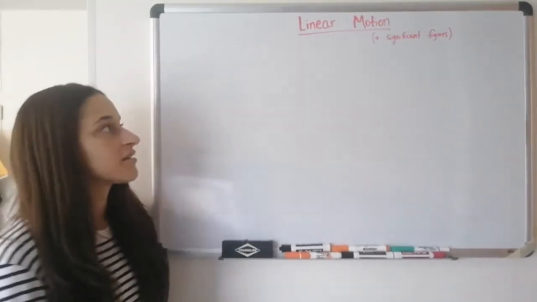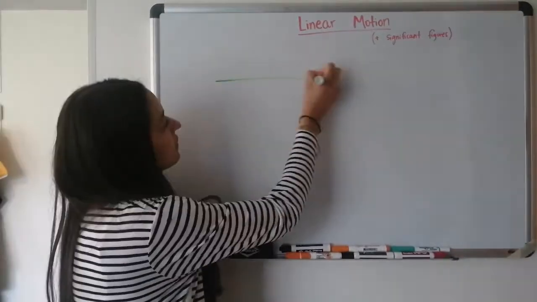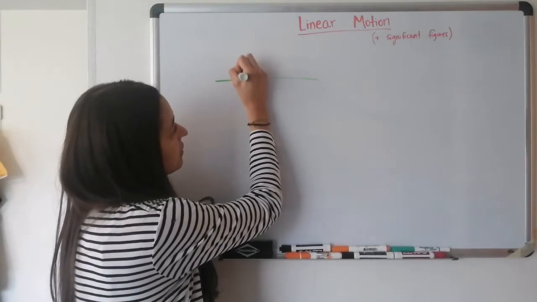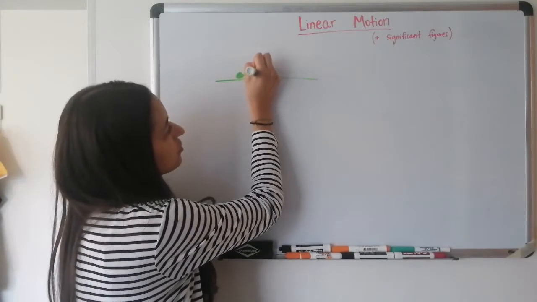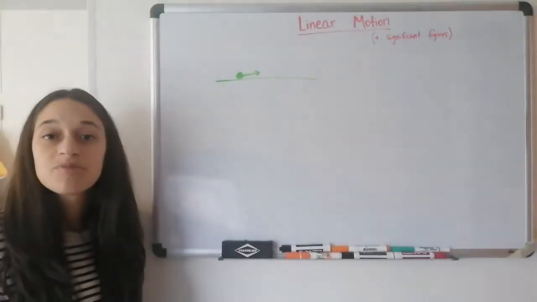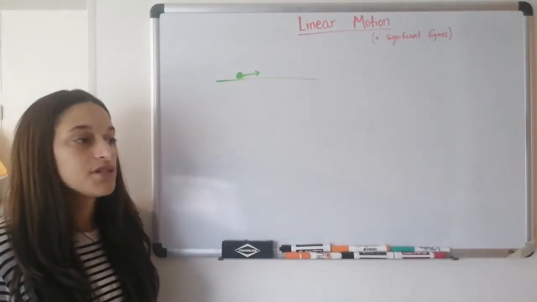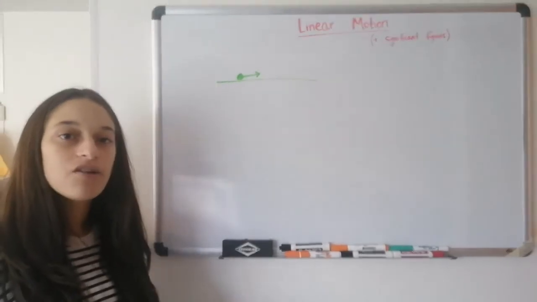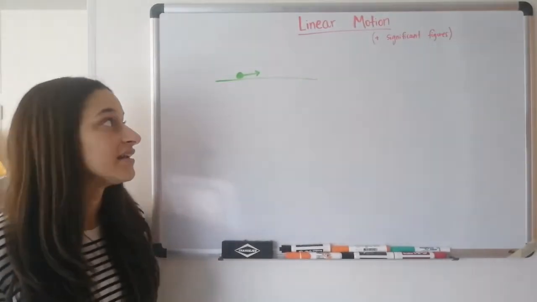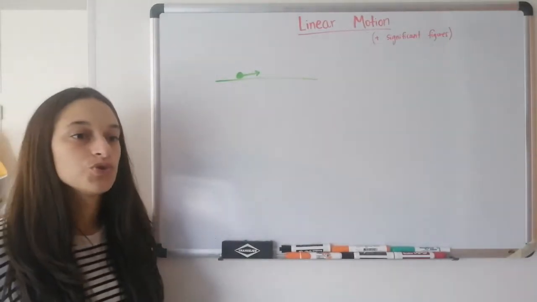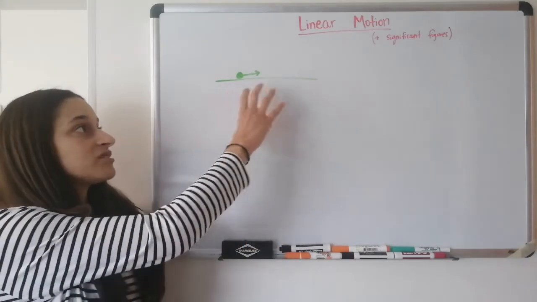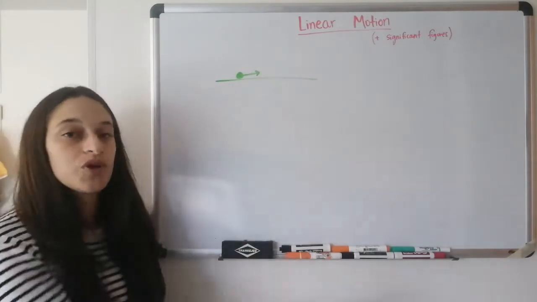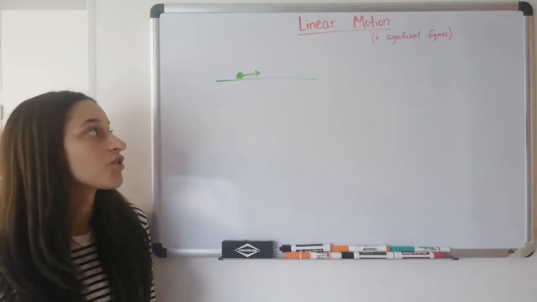So an example of that could be, we have a ball, and the ball is rolling to the right. And it has its speed, and it's going to travel a distance, and it's going to take some time doing so. And we're going to study how those three things are related. But we're only going to care about the movement or the motion of the ball in one direction. That's what we're going to start with.